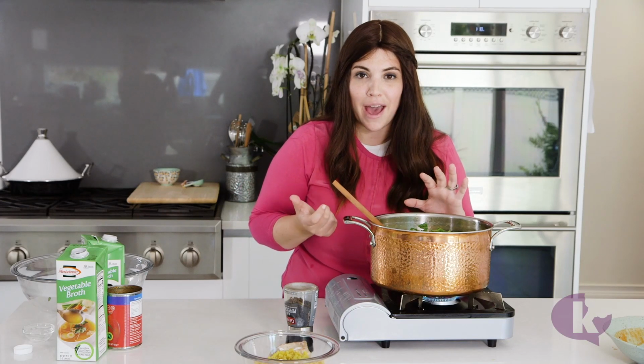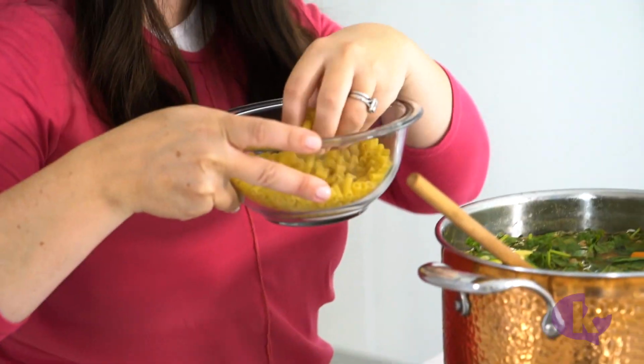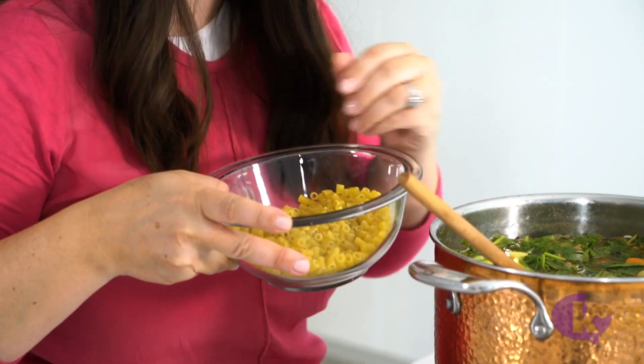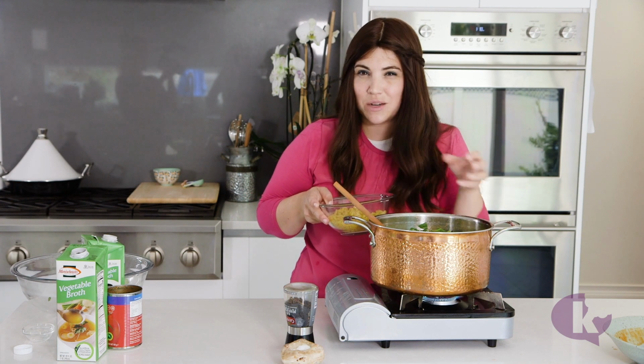And then, here's the key. 20 minutes before you go to serve the soup, we're gonna raise the heat right back up. We're gonna bring the soup back to a boil, and we're gonna add in our pasta. We don't wanna do this now or too soon because the pasta will just keep absorbing the liquid and become mushy, and we don't want mushy pasta. We want like a really nice chew in there. So we're gonna do that at the end.